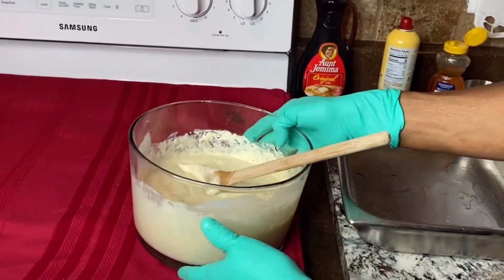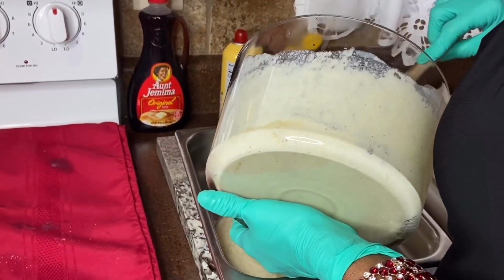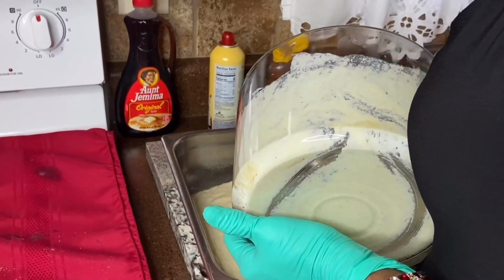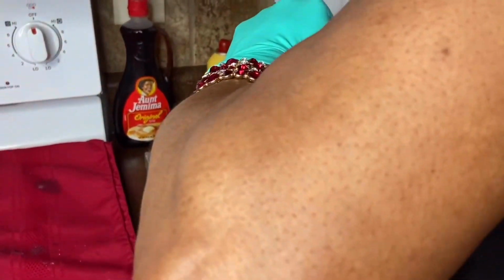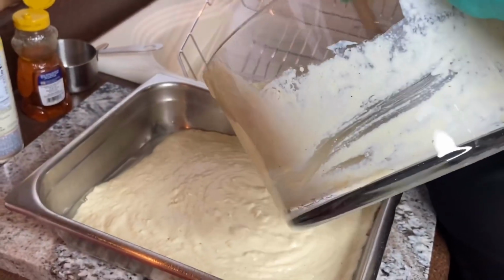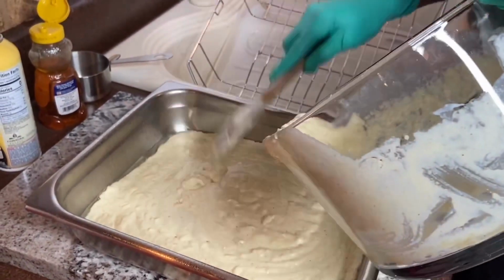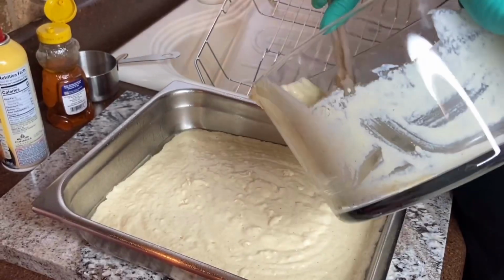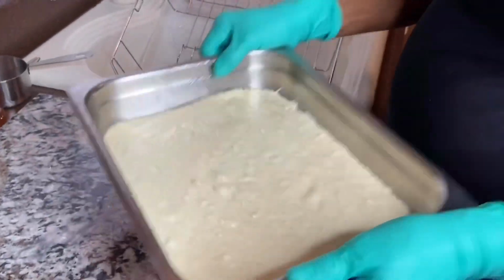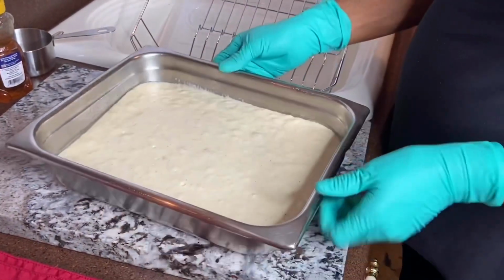So I'm getting ready to pour the meal into the pan. The 2 cups I used was enough. So let's pour this like this. Make sure you take all of it out. And I had preheated my oven to 350. Okay. And shake this good. And this should make about, the pan should be almost full. The top of the pan with this much in.